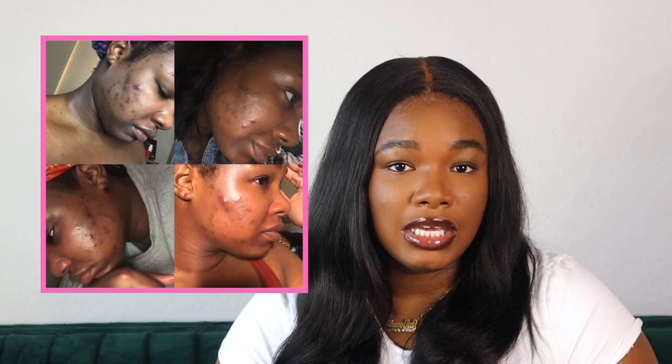I actually just have not been consistent with my skincare overall. But at the height of me being consistent with my skincare and using Topical Faded, it did the work for my dark spots. I began suffering from adult acne when I was in my early 20s. My acne was crazy. I went to the dermatologist and they gave me three topical prescriptions — not to be confused with the brand Topicals — and I was also taking oral antibiotics. I really need to get back to see an esthetician and start getting chemical peels again, because that did the most work for me. Topicals Faded Serum is definitely one of my favorite at-home treatments for my acne.